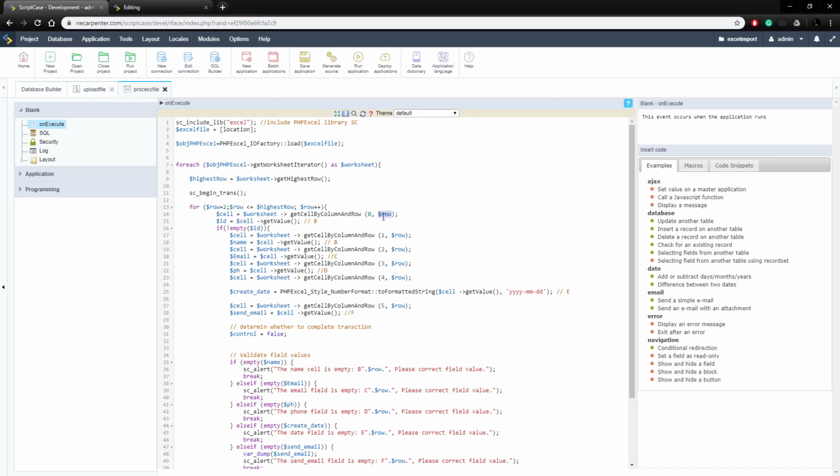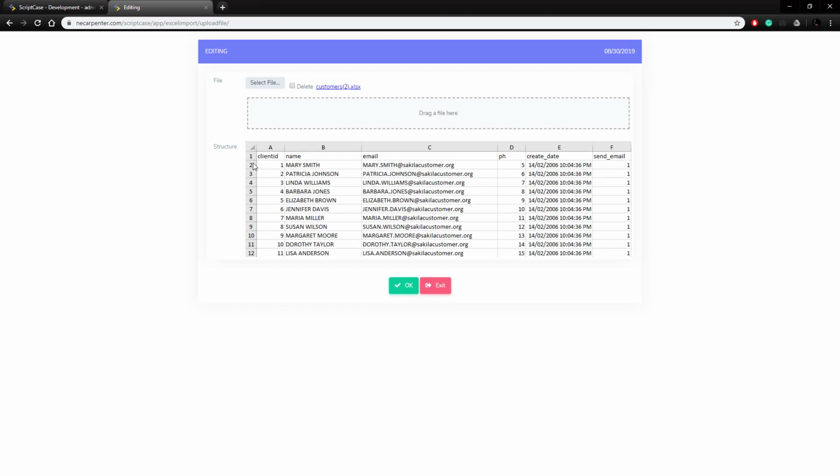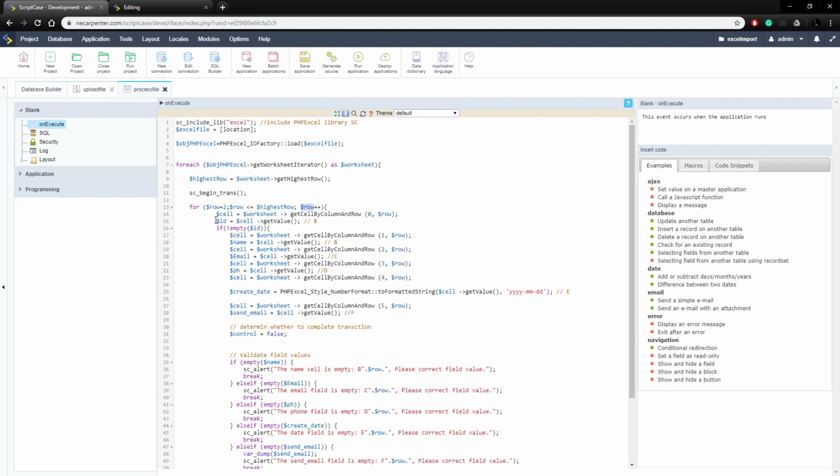And then our row, which is our counter here. So it's going to start at 2 and keep incrementing. So we get our ID out. So then we get that cell. And then we need to get the value out of that cell using this getValue function. So once we get that, we have our ID.